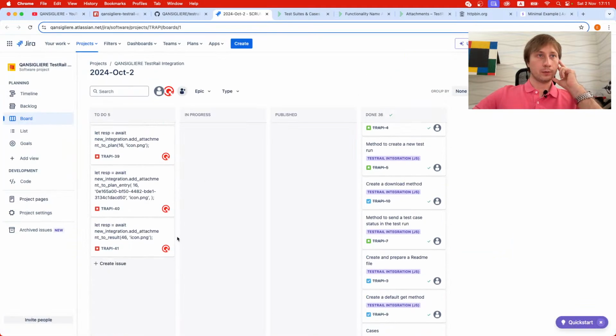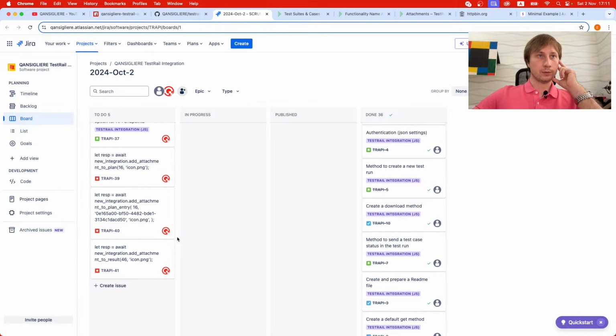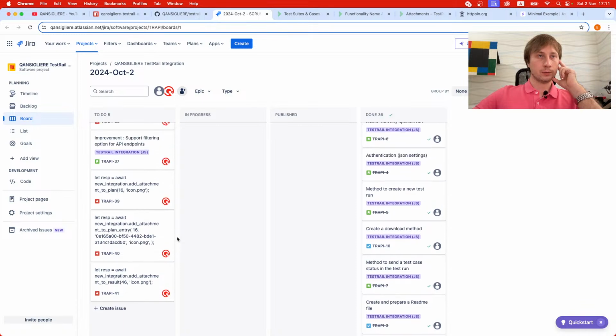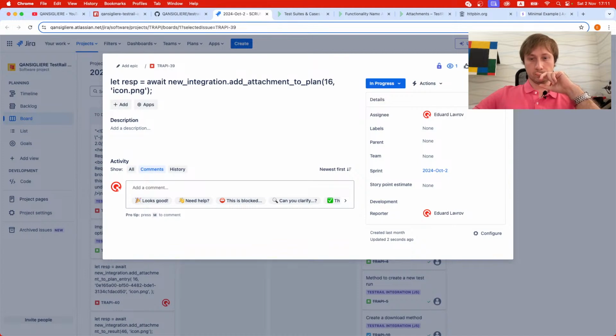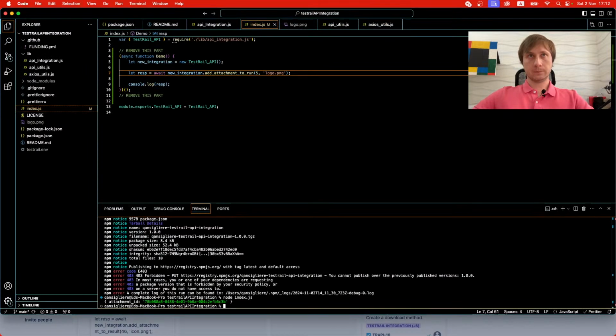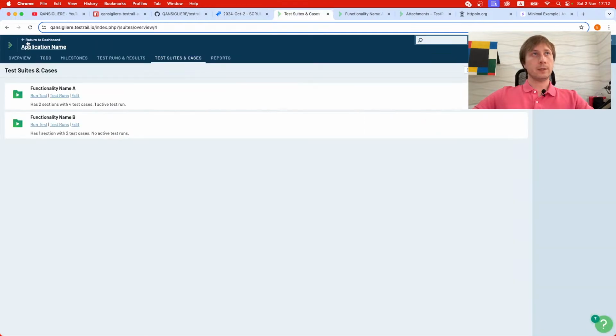Now next one function is to add attachment to the plan. Let's check it. Let's copy it and let's find any plan.